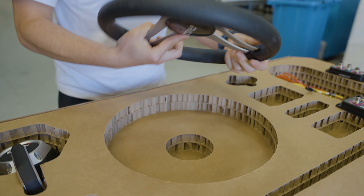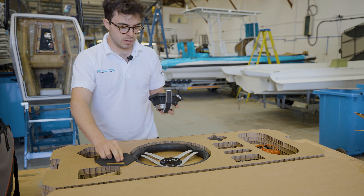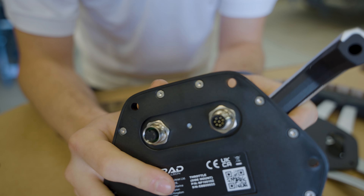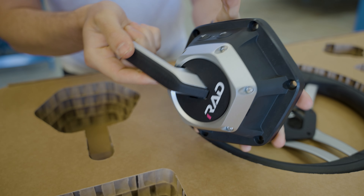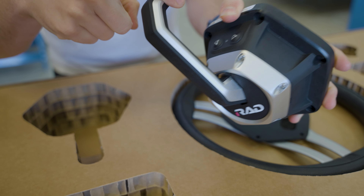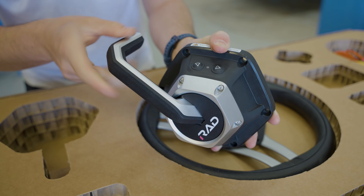Steering wheel with a RAD logo on it — quite cool, nice rubber grip to it. And then with its gasket as well, you've got the throttle. Easy connectors on the back side — one male, one female, so you can't get it the wrong way around. Just screw those in and bolt it onto the side of your console. It's got a neutral lock on it — pull out to the side to release the neutral lock. You go into forwards, locks back into neutral, lock out again into reverse. Very nice feeling throttle, good bit of resistance to it.